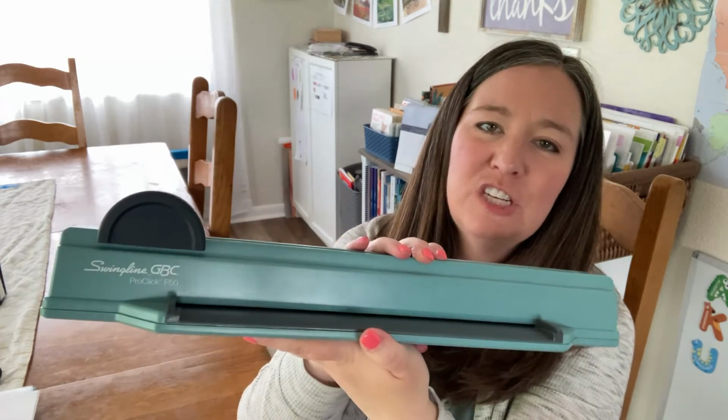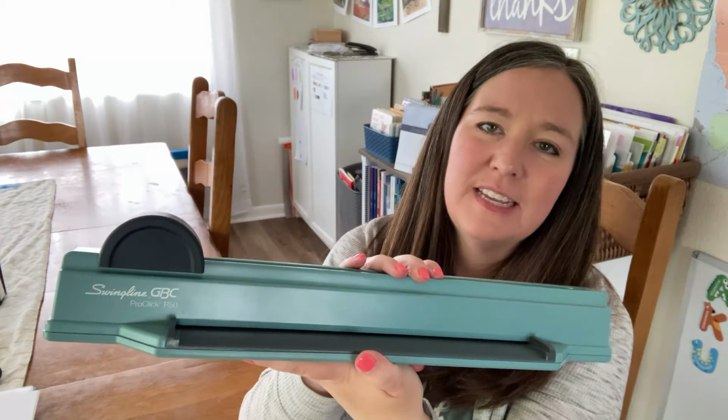My name is Jerilyn and I'm a mom of 3 kids, ages 9, 3, and 10 months old. And today I'm going to be sharing a short tutorial on how to use my Swingline GBC ProClick binding system.